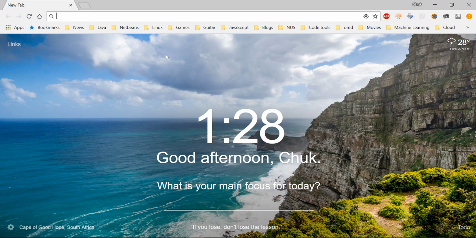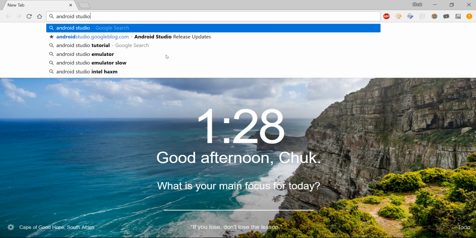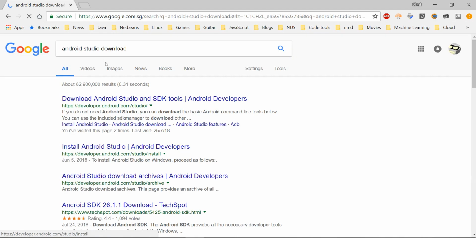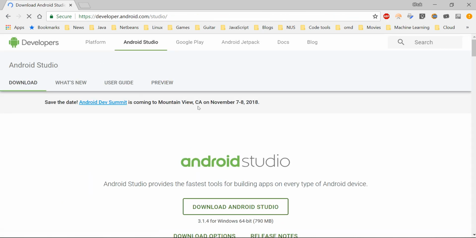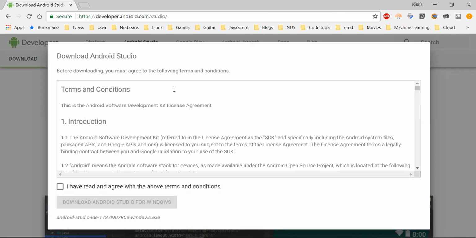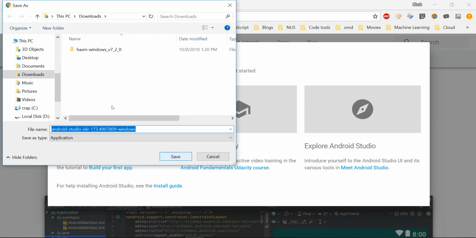So look up Android Studio and click on that. Now we're going to download Android Studio, and just agree, and we're going to save it.